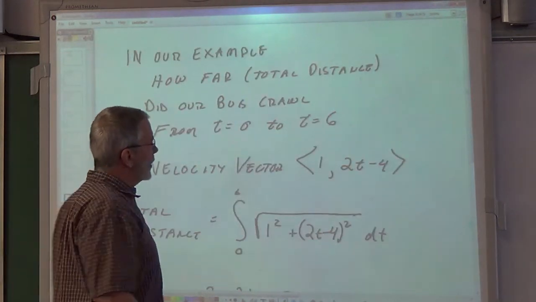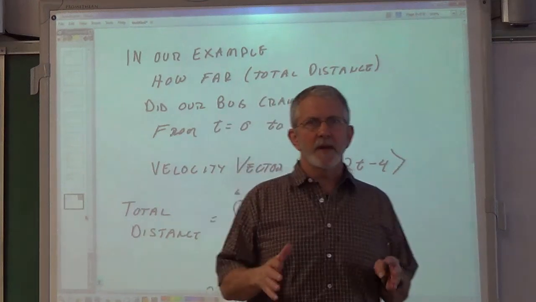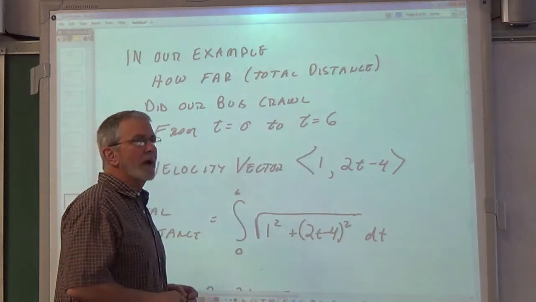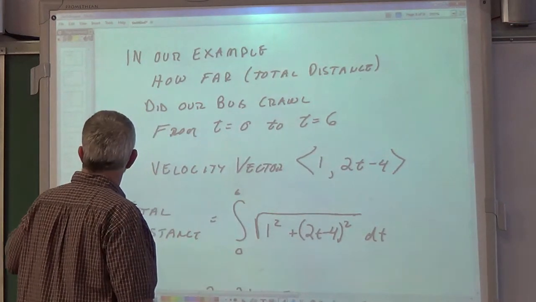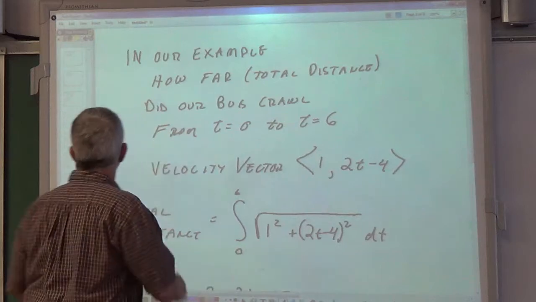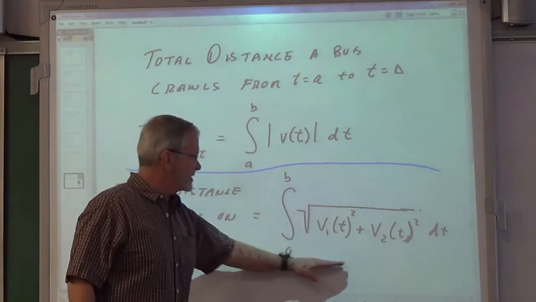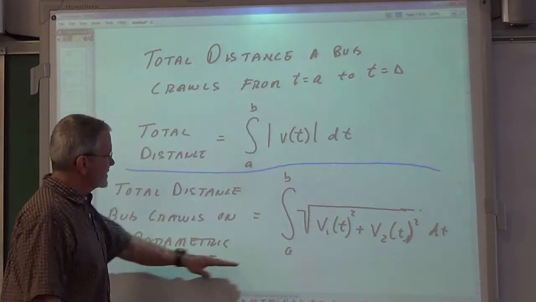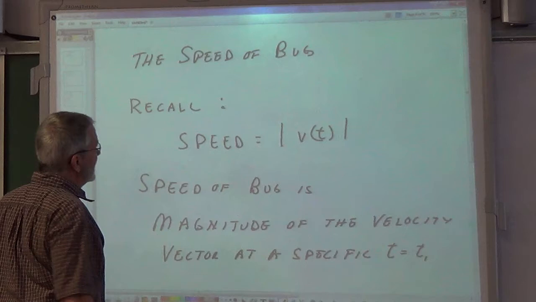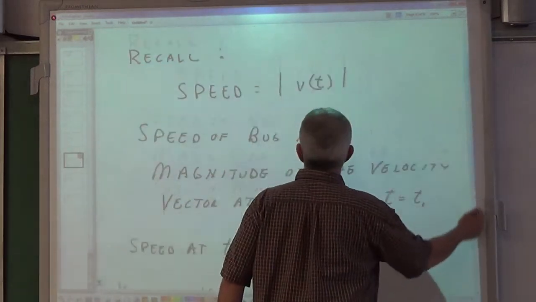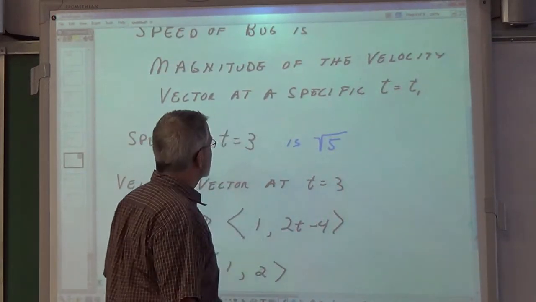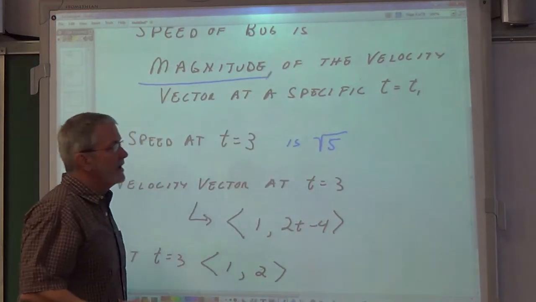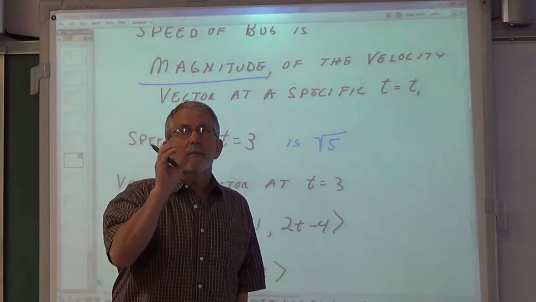So, we're not going to make this difficult. This is a fairly straightforward topic in Calculus 2. So I've got the total distance our bug crawled formula, which is this guy right here, a formula that we've talked about several times before. This is important. I've got the speed of a bug. The speed of a bug parametrically is simply, the thing we need to know is that it is the magnitude of the velocity vector, and it's always going to be a real number.